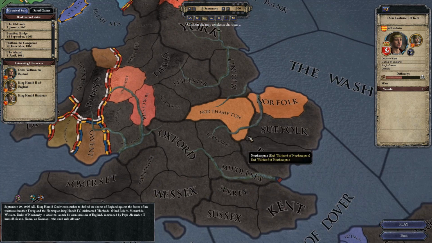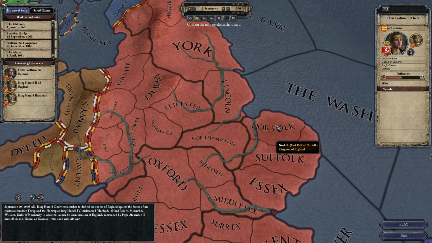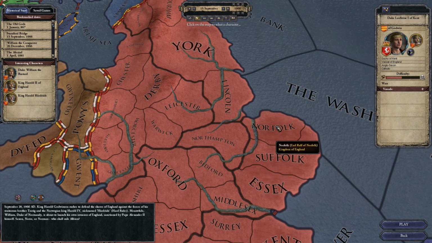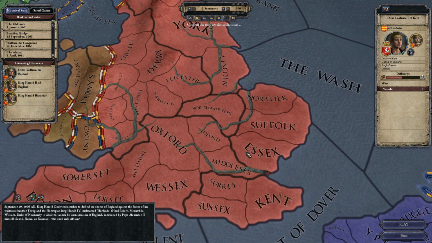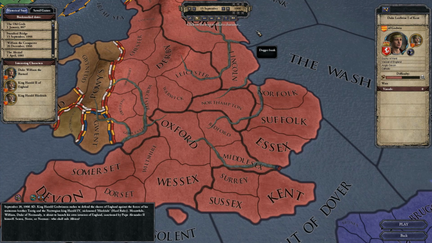We're going to be playing as a count in this game, because I like to start at the bottom. I like to start with a sort of clean slate, if you will, and climb up the ladder of feudal society and try and get to the top, essentially, and basically become the king. We're going to be playing as an English count, who, officially speaking, is called an earl, actually, now I think about it, but it's the same thing at the end of the day.